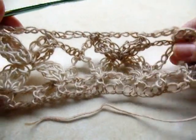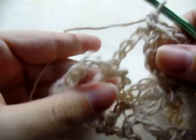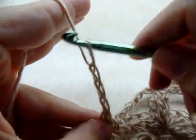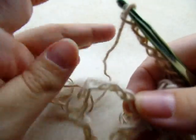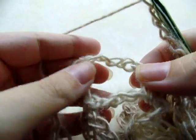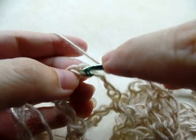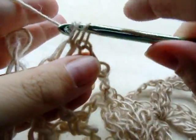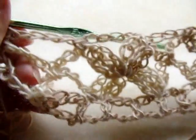So that's what it's kind of starting to look like. So finish this repeat out, and when you get to the end, you want to go ahead and do your chain 5. 1, 2, 3, 4, 5. And now we're going to single crochet in the 6th chain of this ending chain here. So 4, 5, the 6th one. Go into it and single crochet. Just like that. So that's what you have.